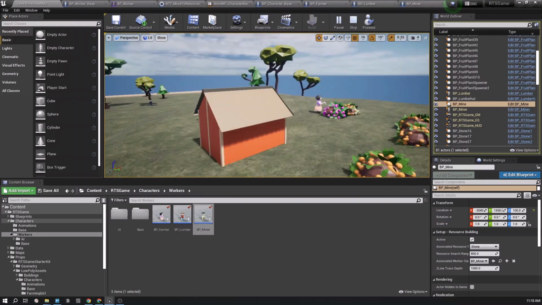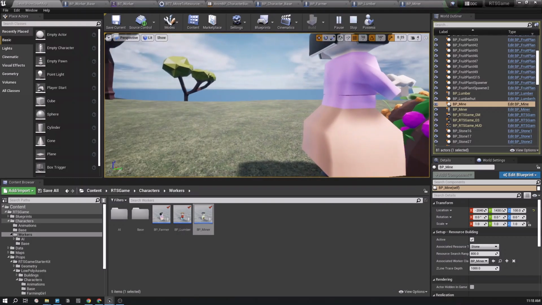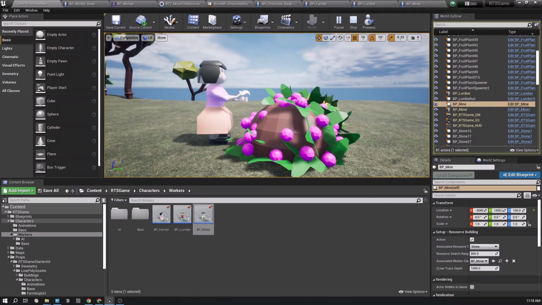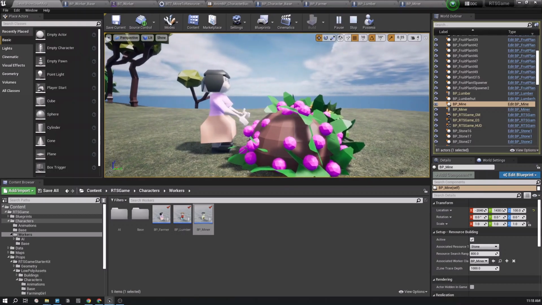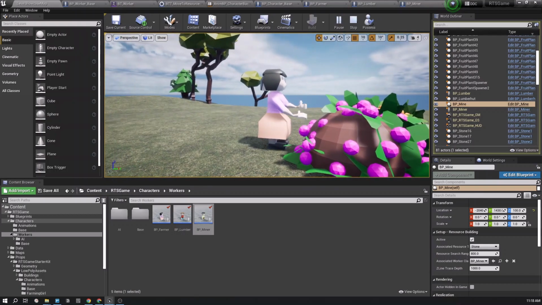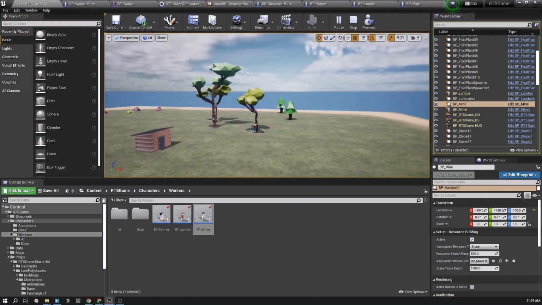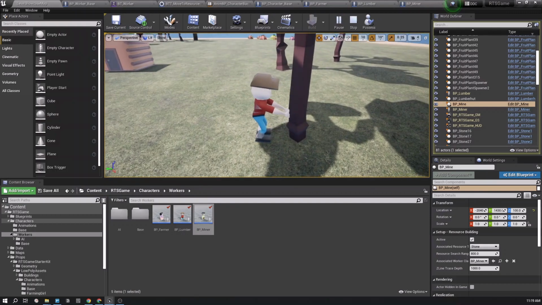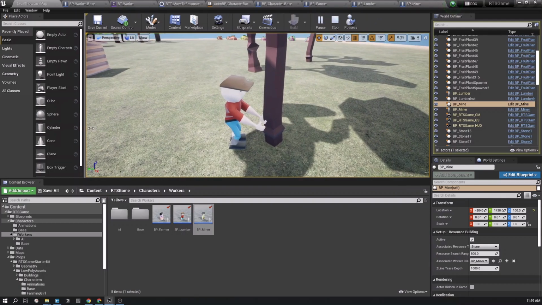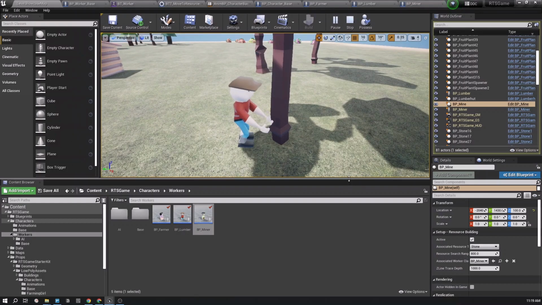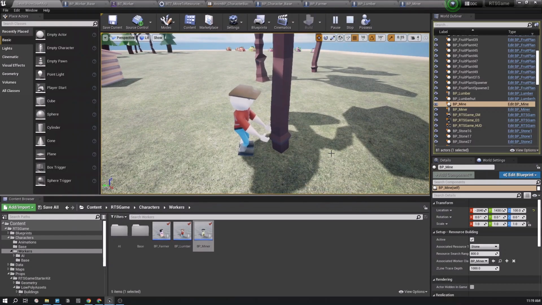Likewise, the farming girl is playing that fruit harvesting animation, right, which is nice. And as usual, our lumberjack is playing that tree chopping animation, right, instead of playing other animations.